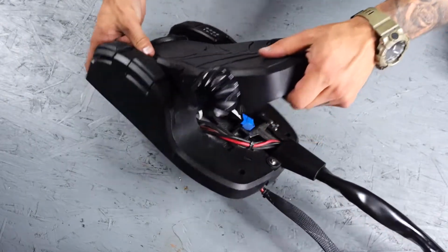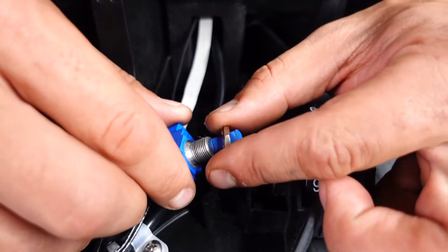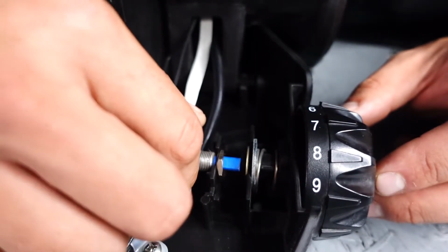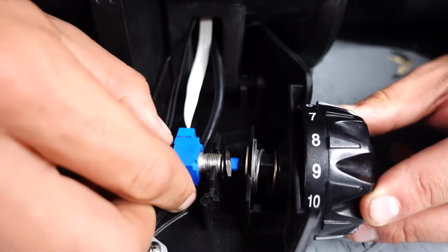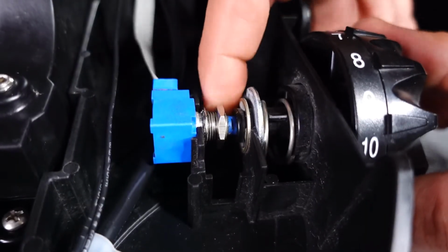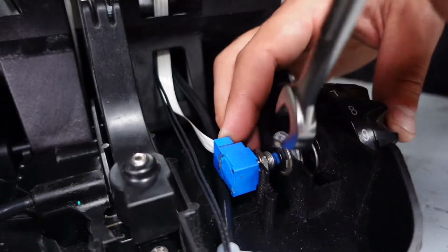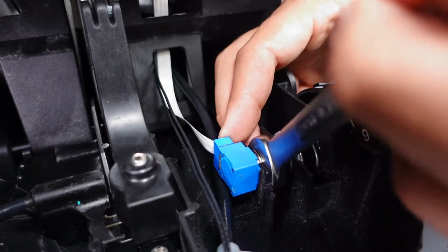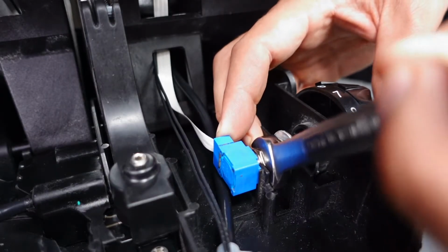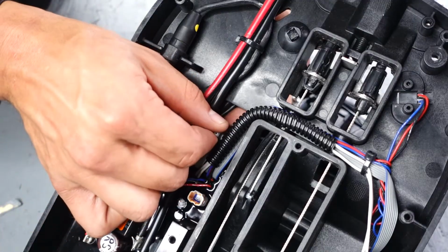And now we're going to flip the pedal back over on its side and reinstall the potentiometer into the speed knob. Make sure you put the washer and the nut on before sliding it into the speed knob. And push it into place. And now we can tighten it up with a 1/2-inch wrench. And now we can flip the pedal over and reconnect the sensor board connector to the main control board.